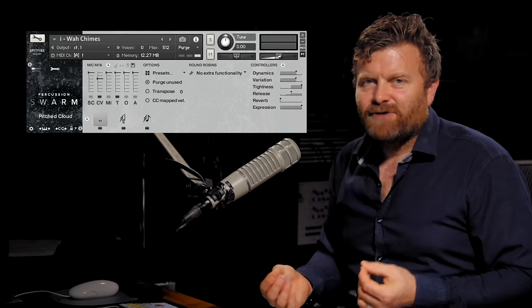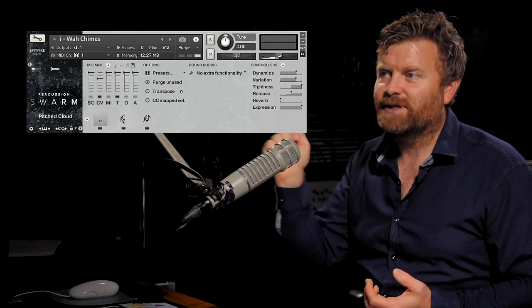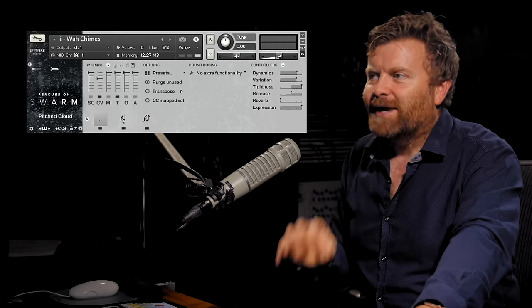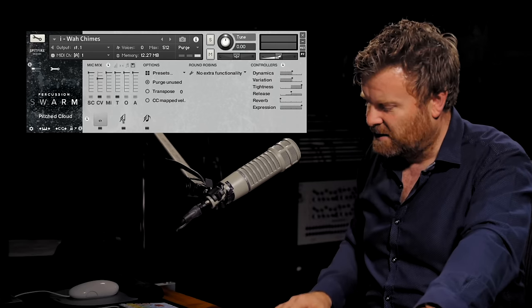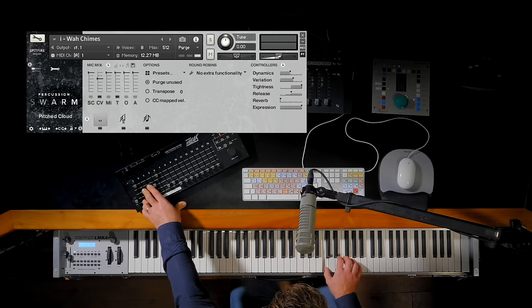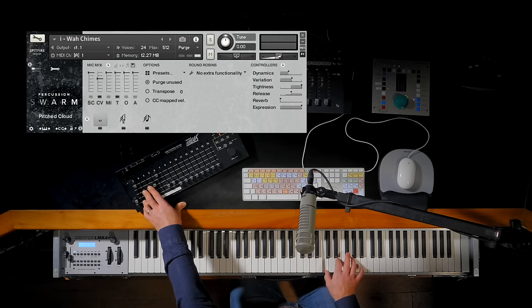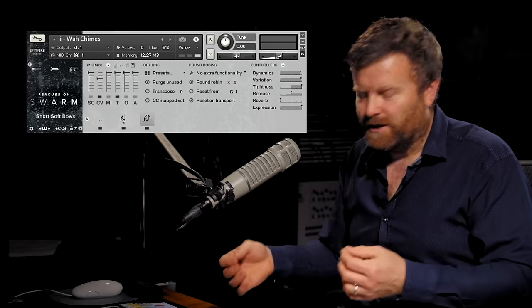So here we've taken what can be a really cheesy instrument, these wah chimes, which you can imagine are like hand chimes, but they go wah, wah, wah, wah. You've got a way to modulate the frequency on them. But actually what happens if you play them in this really long cloud style of playing? It sounds like this. And then taking those bows and just making single notes from them.